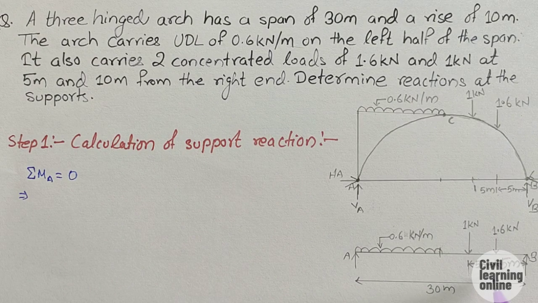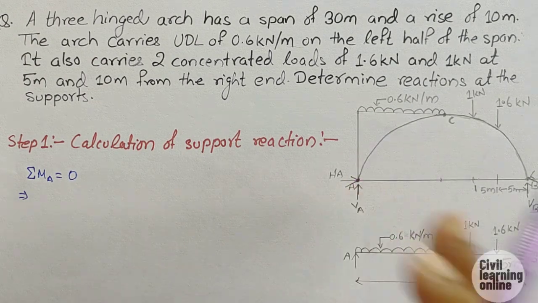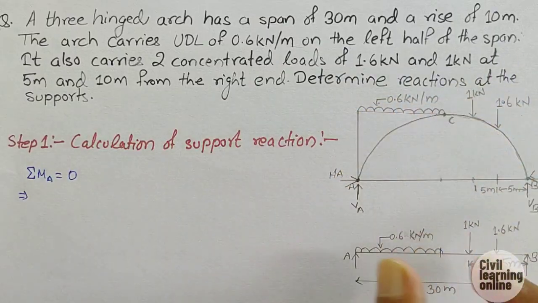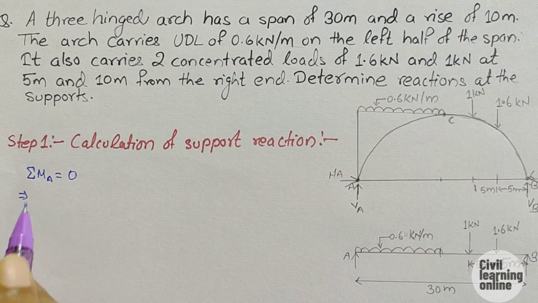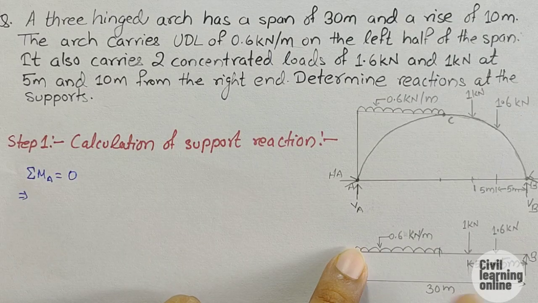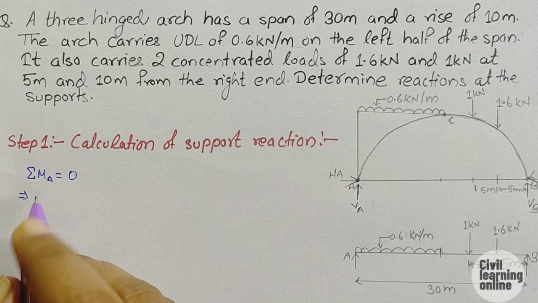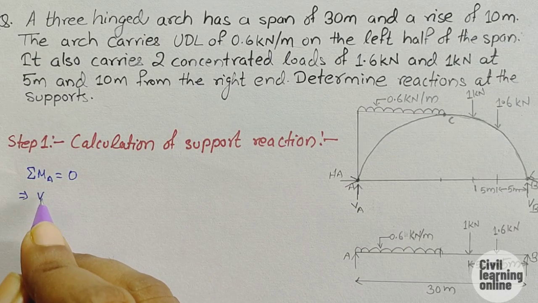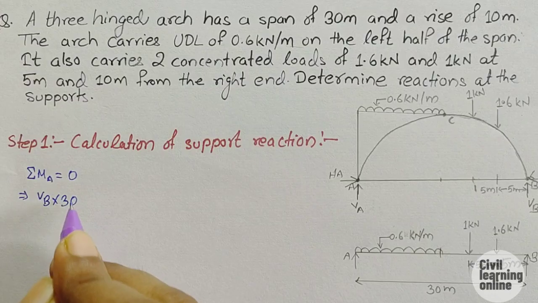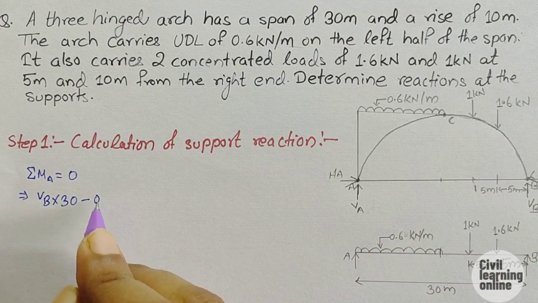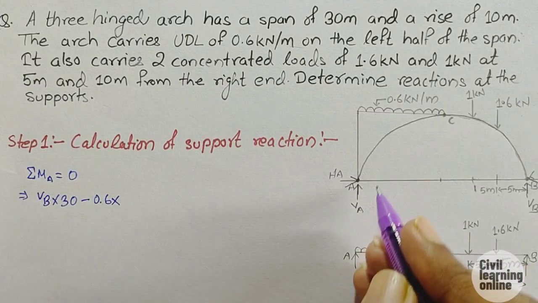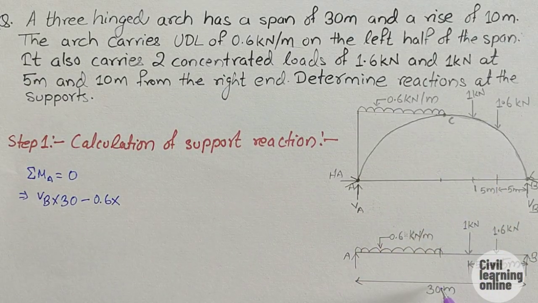The total span of this beam is going to be 30 meter, and I have simply copied these loads onto a simply supported beam. Now let us take moment about A. If you take moment about A, then we will have VB into 30 meter, which is in the anti-clockwise direction, so we will write it positive. So VB times 30, and these loads are acting downward, so minus, taking UDL 0.6 into, and the span of this UDL is half of the span, so this is going to be 15 meter up to here.